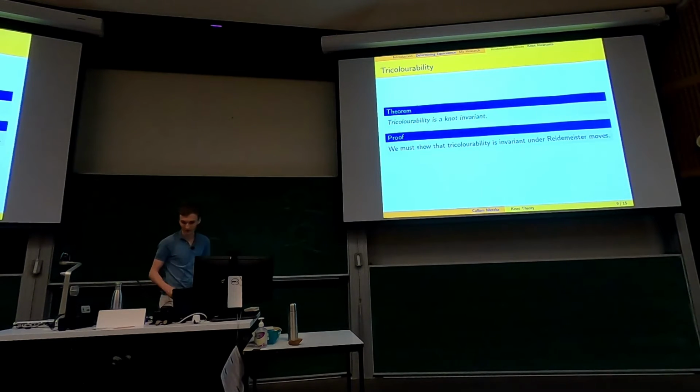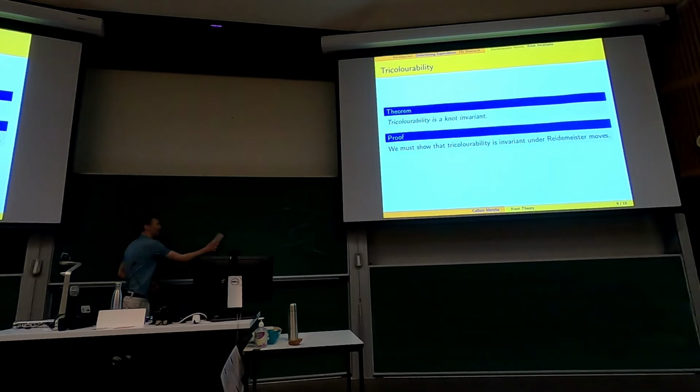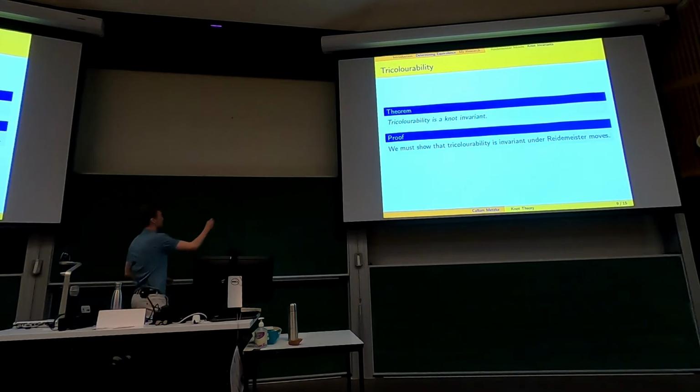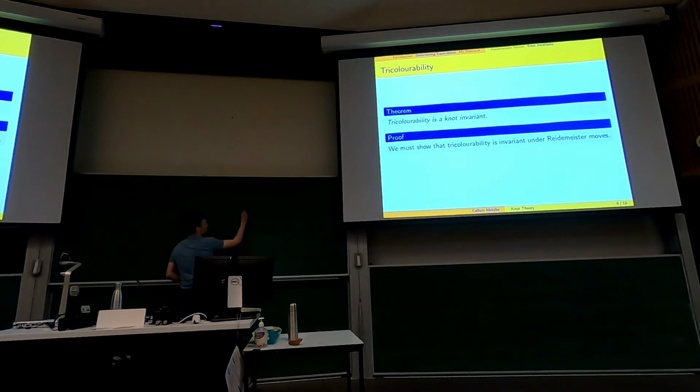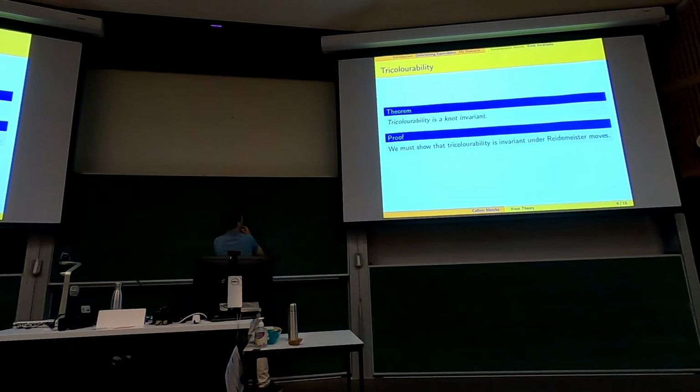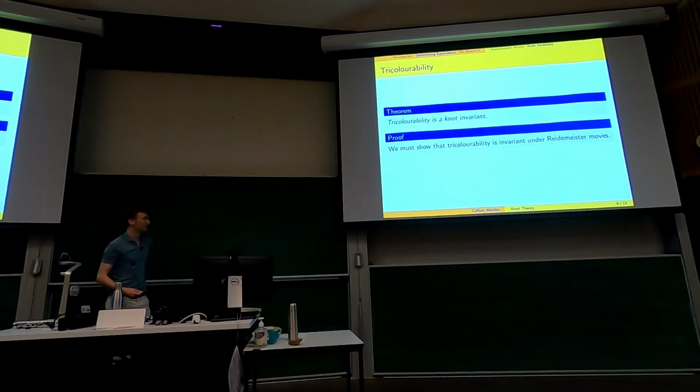We need to now do that for the second move. I won't go into the third move. I'll leave it as an exercise for the reader. But let's have a look. So we're going to take 2 strands, one going over and one going under. Technically, you do have to prove it for the case in which the knot goes over, but you can do that in your own time. It's an identical proof.